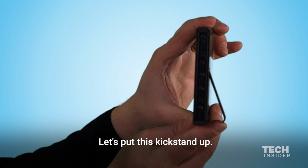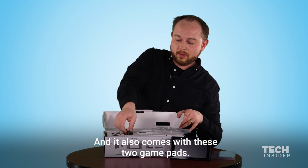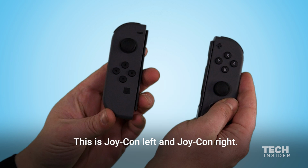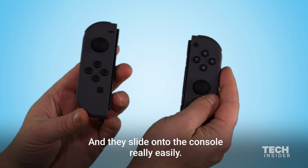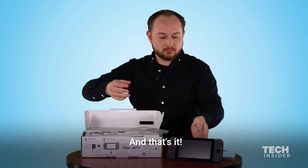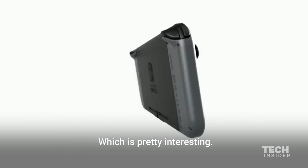Let's put this kickstand up and let it sit out. Good. And it also comes with these two game pads that attach to the sides. These are called the Joy-Con. This is Joy-Con left, Joy-Con right, and they slide on to the console really easily, like this. And that's it. And now I can pick it up and play it, like so, which is pretty interesting.